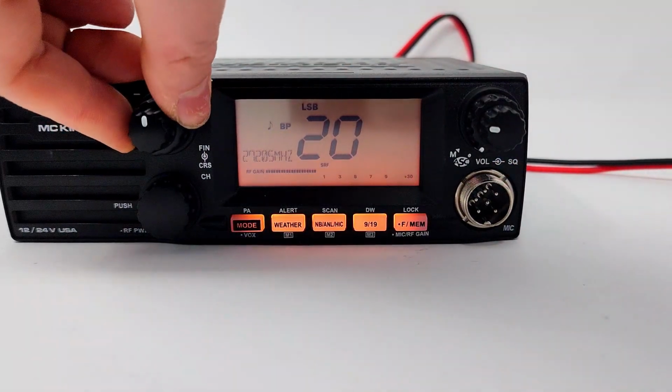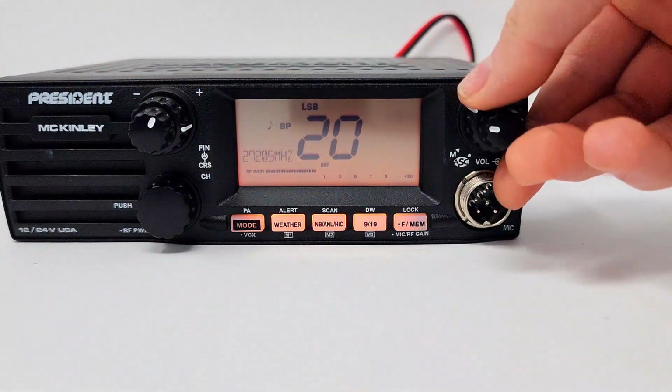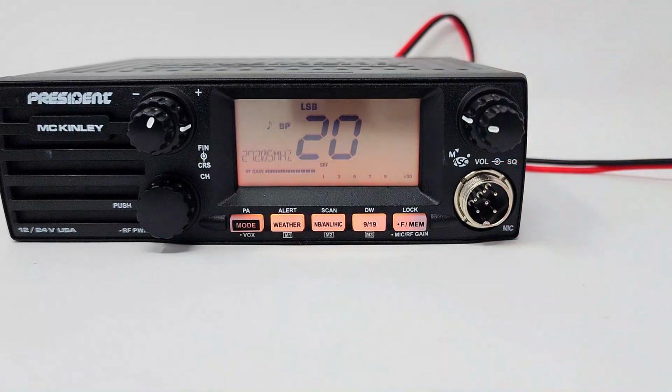Today we're going to take an in-depth tech dive into this device and explain those features in detail for the best knowledge of just what the McKinley can do for you.